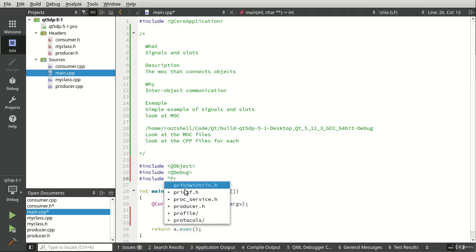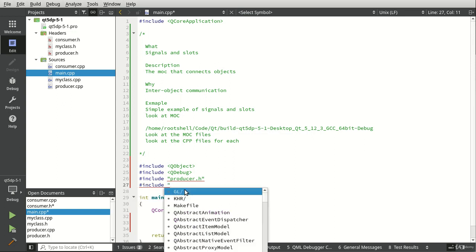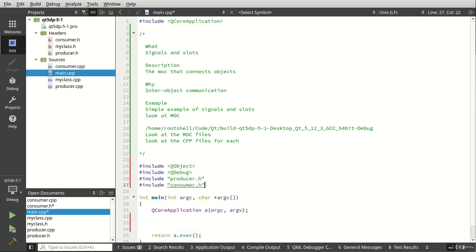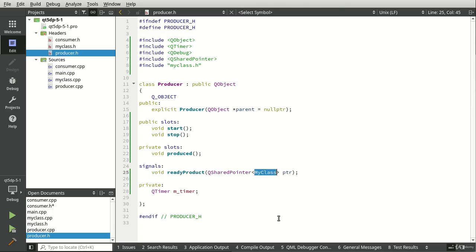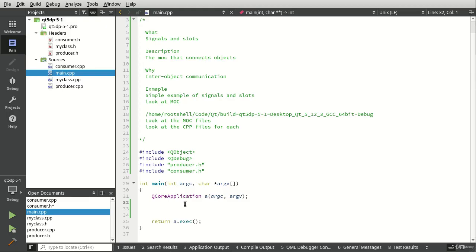Let's include producer. And let's include the consumer. Notice what we're not including, the MyClass, even though in our signals and slots we are actually using this. But we don't have to worry about it. We're going to let Qt take care of that for us.